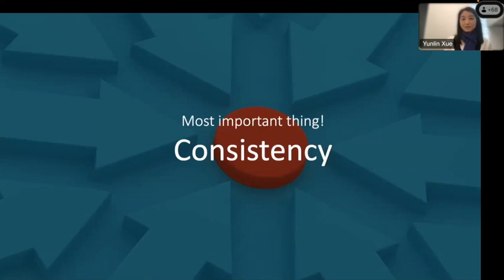Okay, and the most important thing to practicing sleep hygiene is consistency. So if you practice it once every week and then the rest of the week do what's normally done, it doesn't actually train your body to learn to associate these cues with sleep. So it's important to pick one or two and continue doing them every single day.